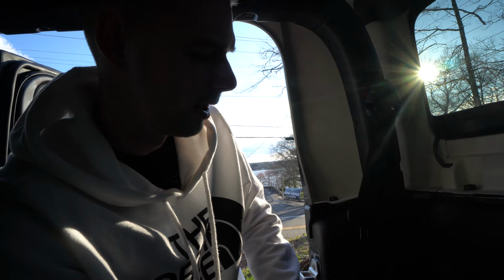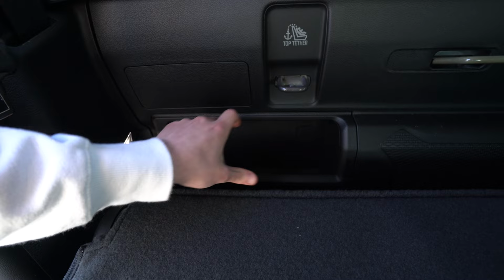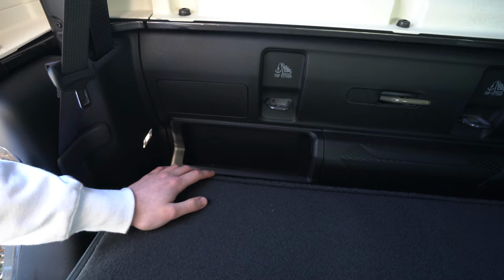I'm sure I can make it happen and upgrade this. I'm sure it's a simple swap, but I would recommend it because if you do have that speaker there, it's really cool and it can pop out. A lot of people don't really know where it is. You might even have the option on your Jeep and not know you have it. So if you do, that's where it'll be. You can pop that out and you'll have a nice Bluetooth speaker that actually charges when it connects in there. A lot of people use it in their own house because it actually sounds really good. It's a pretty decent speaker, which is pretty cool. That's a nice benefit, Jeep, nice benefit.